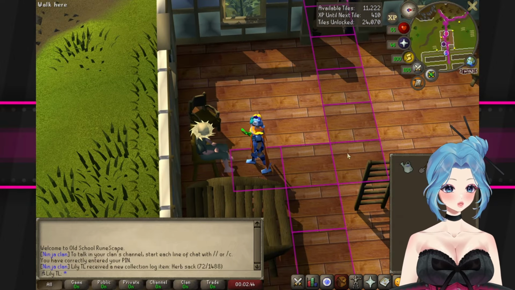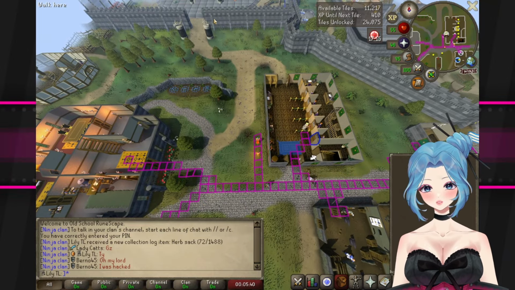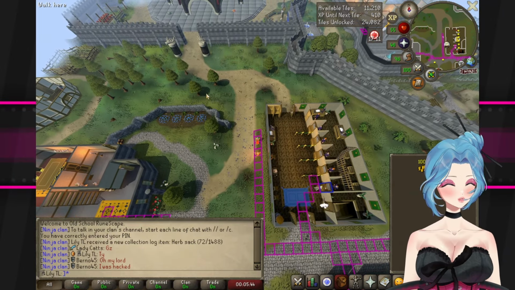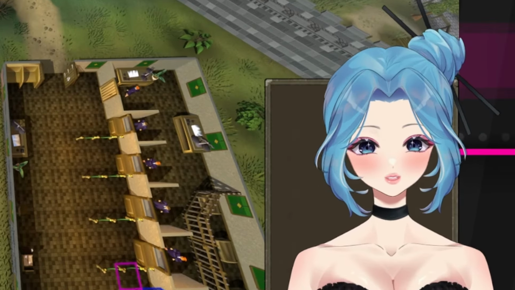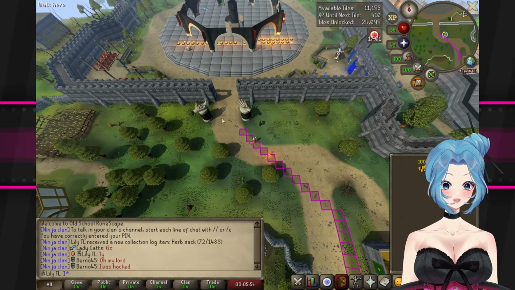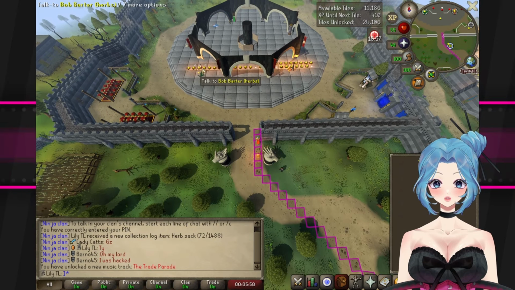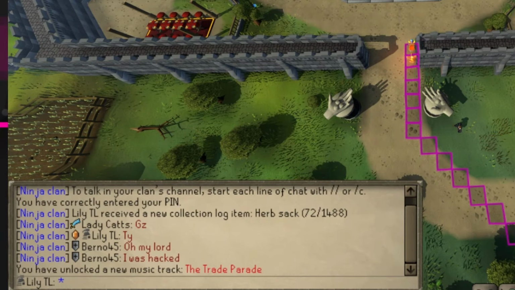The other thing I want to do is unlock something that is totally asinine in terms of what's actually there, because the GE is totally useless to us. Totally useless to us. However, the clan hall is not useless to us. And one other thing that is not useless to us is Bob Barter. And that musical track right there is not.